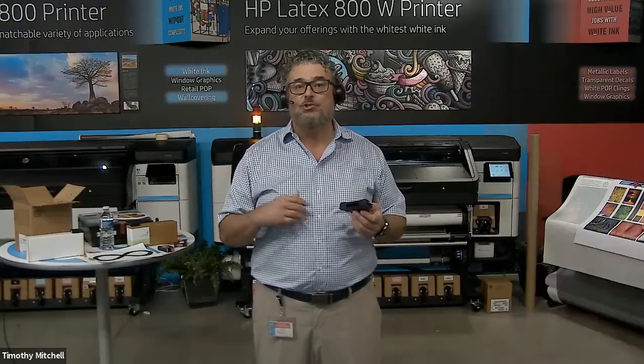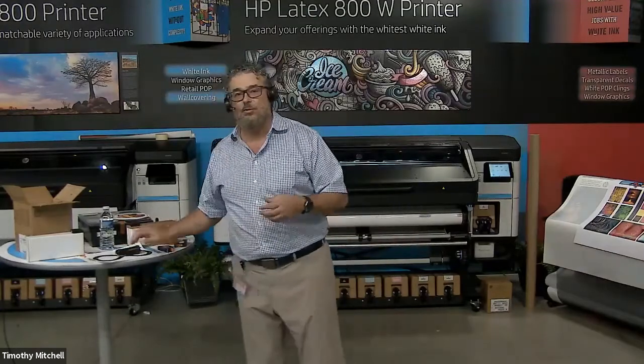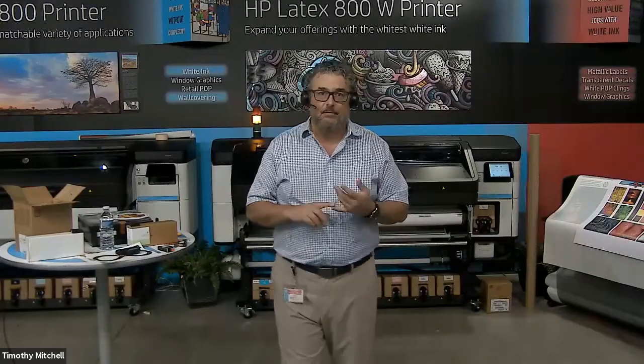It's especially helpful for white ink. So it may sometimes take a little longer for white ink to warm up because the optical drop detector is checking those nozzles to ensure that they're working perfectly, so that when you start printing, you don't have that classic white dropout, banding in the white. It's always banding in the white. So you have to be able to jet and be able to check it, and we're doing that in the background automatically. White ink, different animal. That's our new print head.